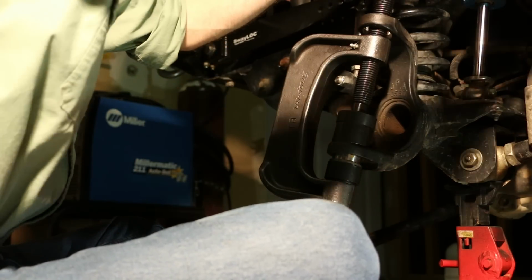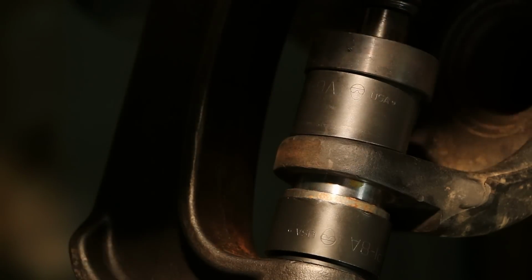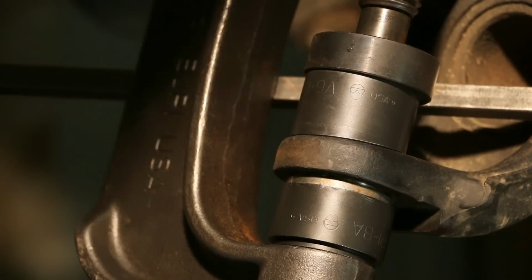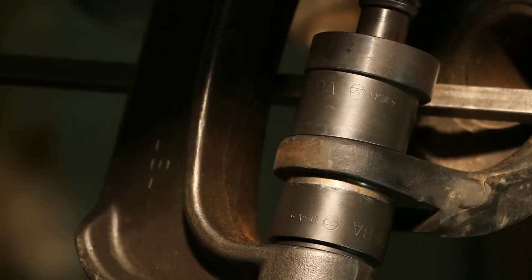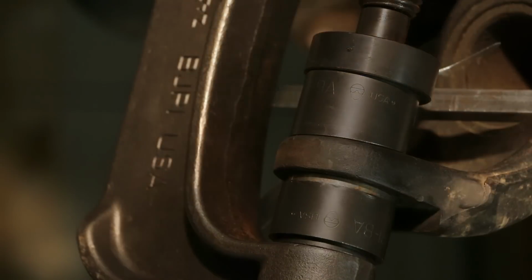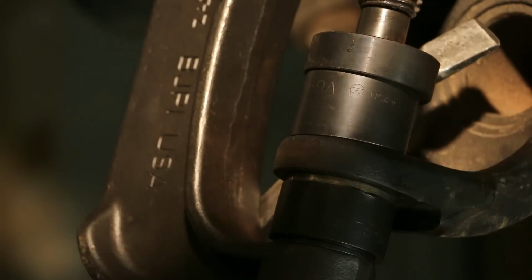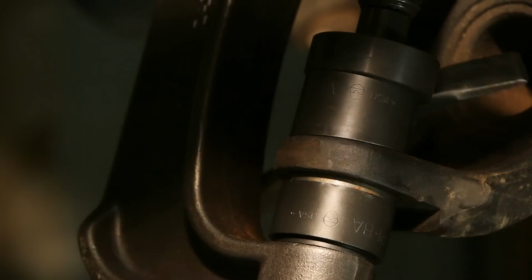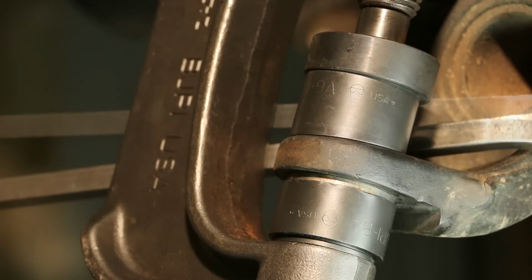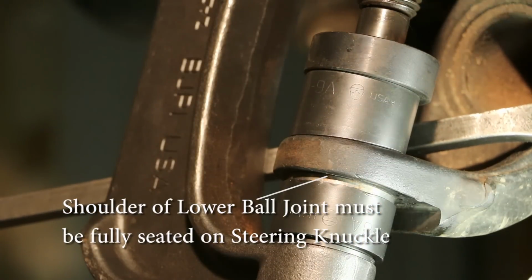Keep an eye on it to make sure that it's being installed perfectly straight. You want to make absolutely certain that the shoulder of the ball joint is fully seated. So we're going to use a breaker bar for one last turn. Fully seated all the way around. That's good.